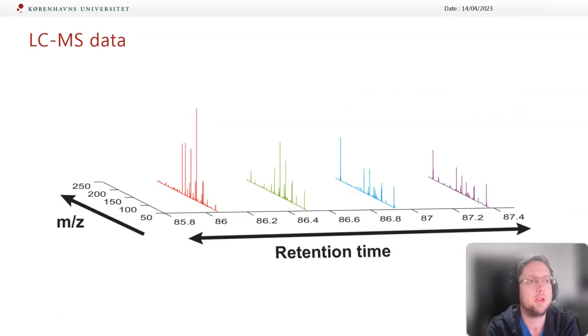So now we will look at what this means in terms of data structure. Here's a representation of a single sample of XCMS data where we have zoomed into a small area of the data. We have retention time on one axis and the mass to charge ratio on another axis. We are only looking at 4 mass spectra here. They are shown in different colors. So at a single point in time, a mass spectra is recorded. After a short interval, the next mass spectra is recorded. We thus have 3 dimensions: retention time, mass, and intensity, and that is for each sample.